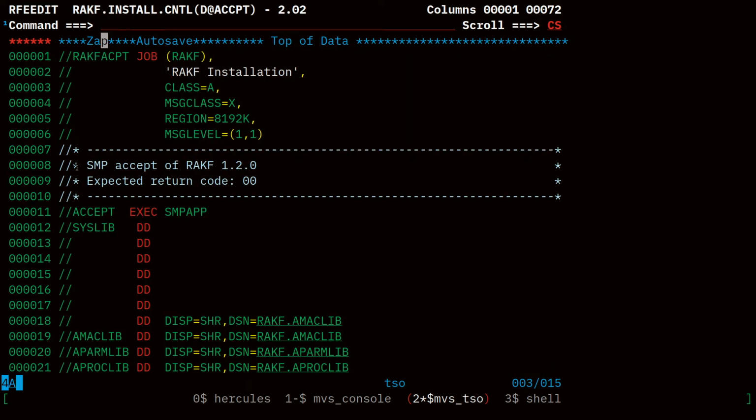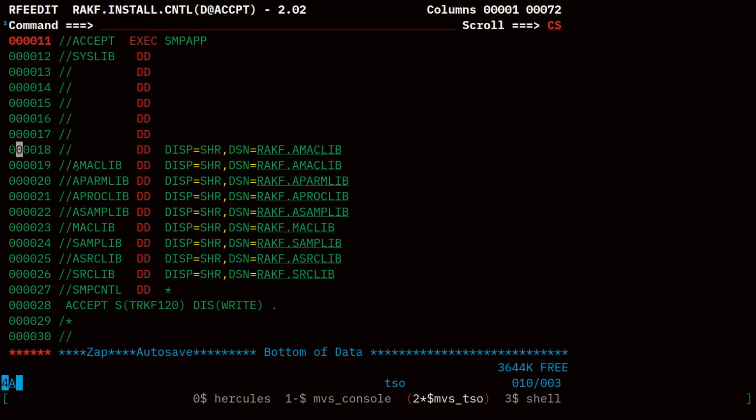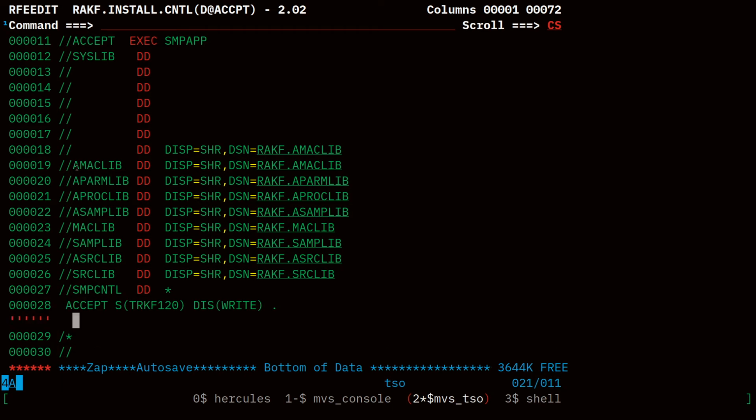So just like the last job, we have to update the accept job, and we will accept the PTFs that we just applied. So let me just update the commands here. RRKF 001, RRKF 002, 003, 004, 005, and 006.